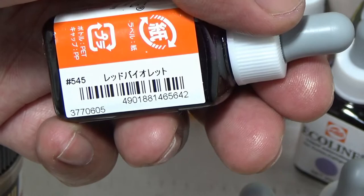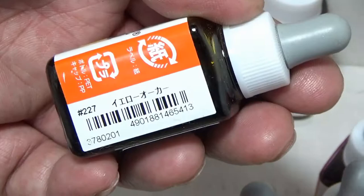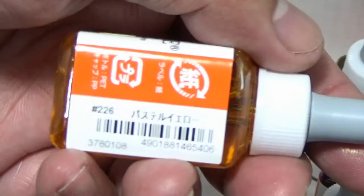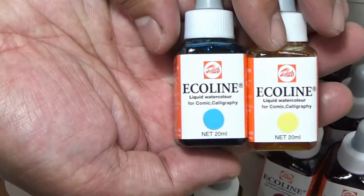So mostly na mga kinukuha ko are very unique colors. And just like this next one, this is a pastel violet, yellow ochre. And again, this is good for skin tone or sunsets, pedaling for florals. This one is reddish brown, and maraming uses tong color na to para sa akin. And our last color is pastel yellow. Napakaganda niya, parang light na lemon color. Alright, so yan yung mga nabili kong kulay. Although, sobrang dami pang kulay na nandun and I don't think makukompleto ko silang lahat.